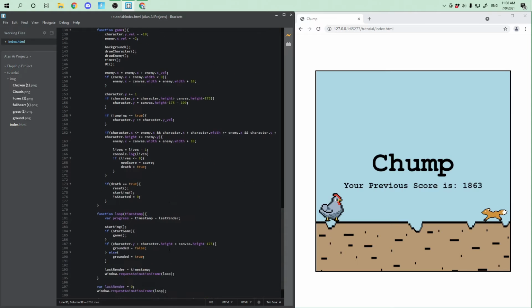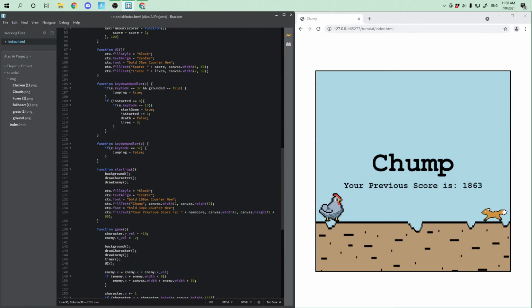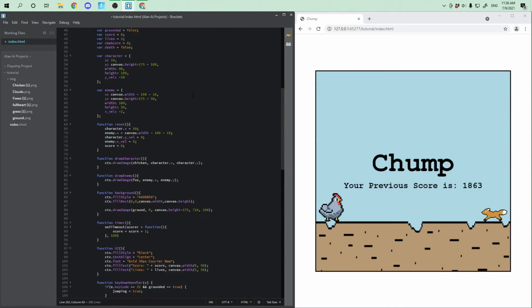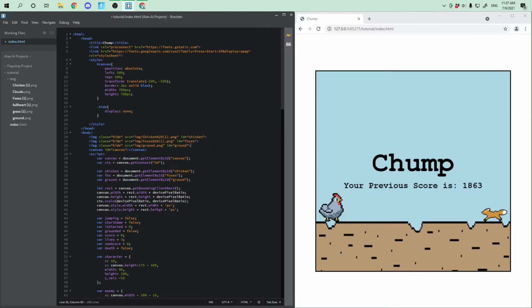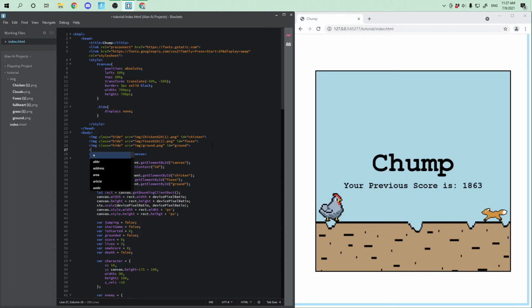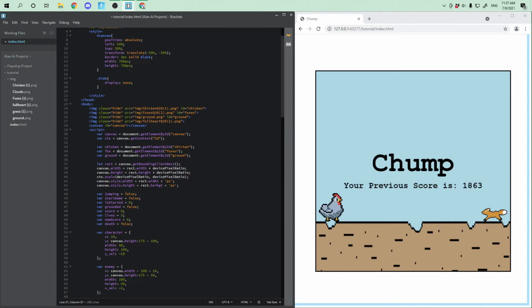So underneath the UI, we have to add in an image with class equal to hide. The source of it is going to be image full heart 1. And then from there, we also have to give it an ID, don't forget about that.